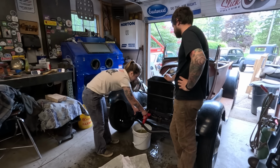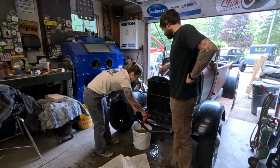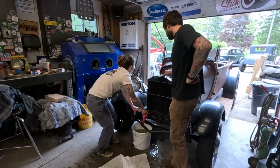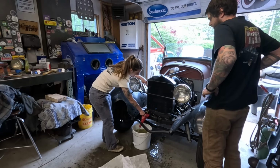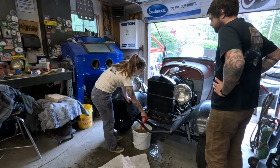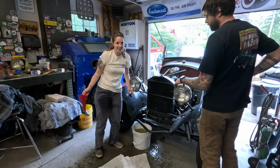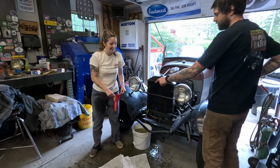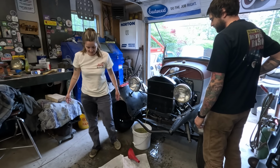Getting stuff out, but I wish it had a regular camera. It'll have to be zoomed in. I don't even know what it got on the phone. Watch out. What else am I supposed to do right now? Just move that. Just wait until it gets a slower stream, because then it's just going to be dripping down. Where do you want this?